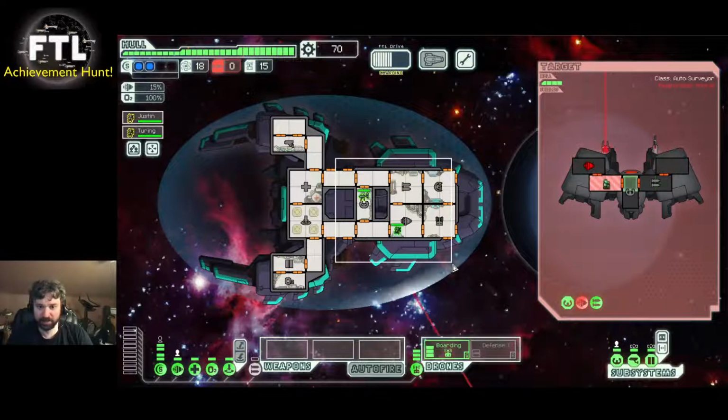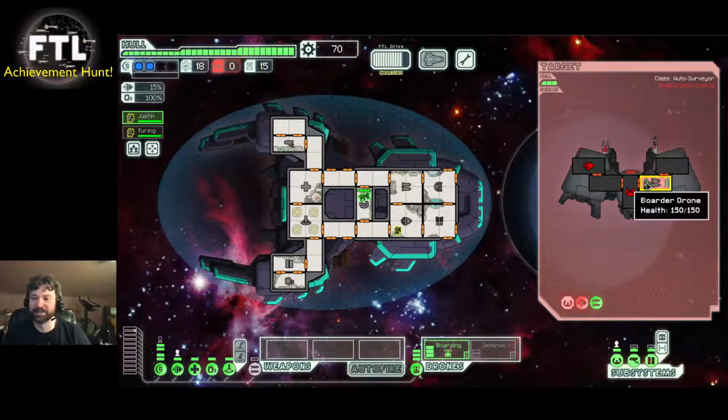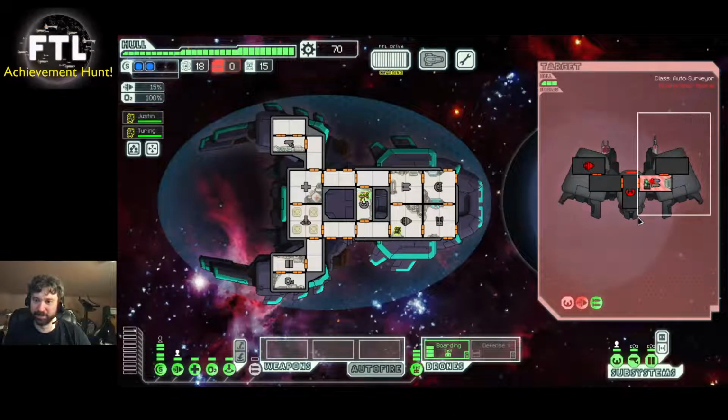I have 2 mantises. And, you know, usually you want one on the pilot. If I'm just going for the achievement, I don't necessarily need to worry about taking some hits. Here's the thing, this boarding drone is going to smash all their stuff, and then it's like, now what? So what you have to do is wait for the very slow auto repairs, because this is a ship without crew. It does auto repair, but it's very slow. And then once the system auto repairs, the boarding drone will smash it again, thus doing more damage. But it's kind of a slow going thing.